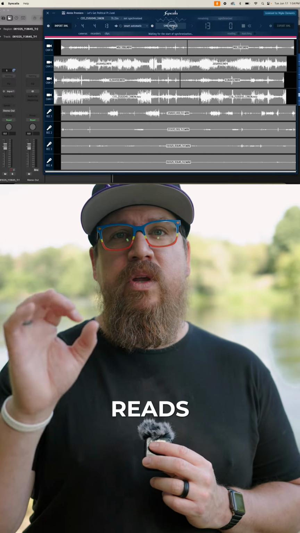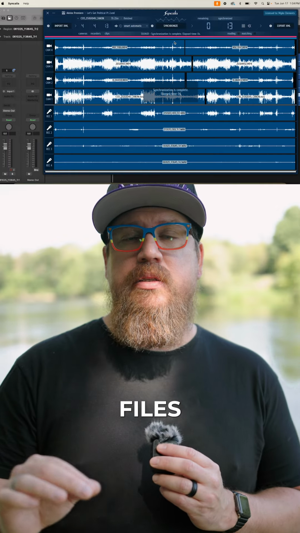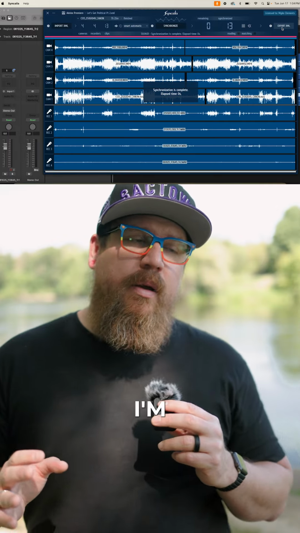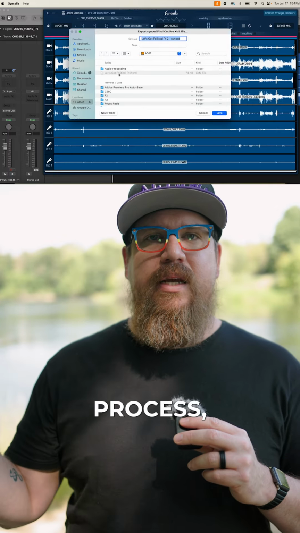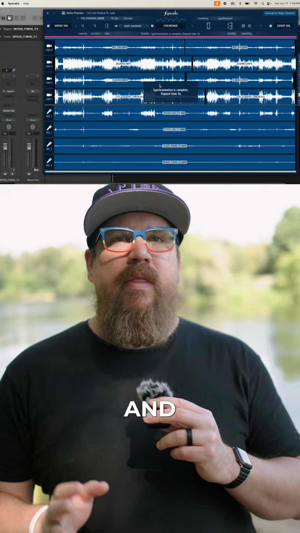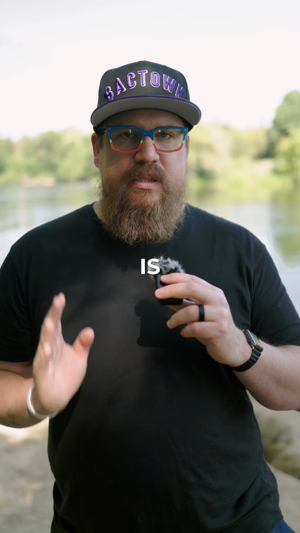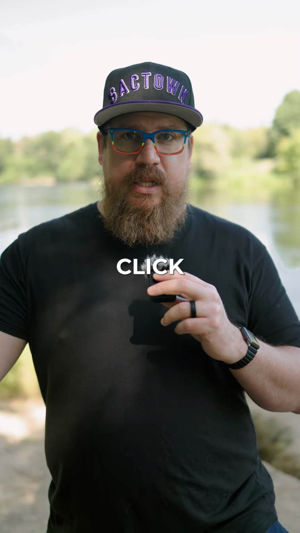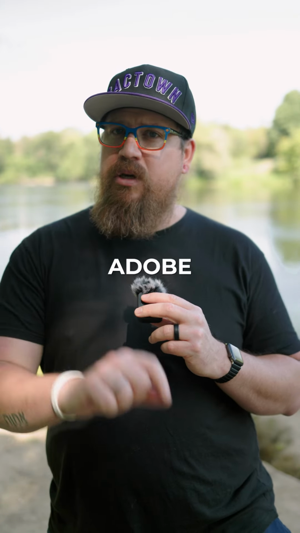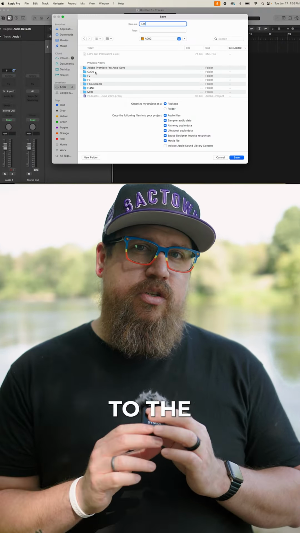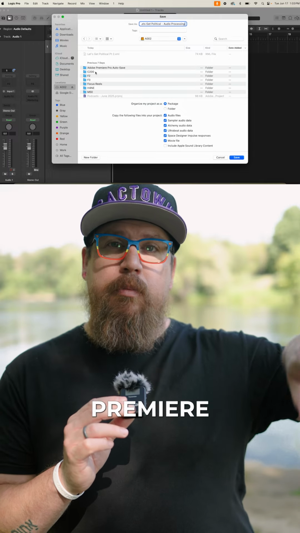Once that's exporting, I'm going to open up Syncaila, I don't know how it's pronounced, but it is a synchronization software that reads the waveform of the audio files and matches everything up. And I'm going to throw it in there, let it process, click synchronize, and then boom, all of my video is synced up to my audio. Now I'm going to click export, and that's going to export an XML file that I can then import into Adobe Premiere.